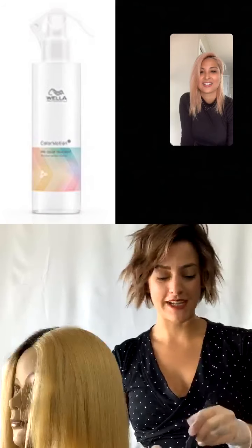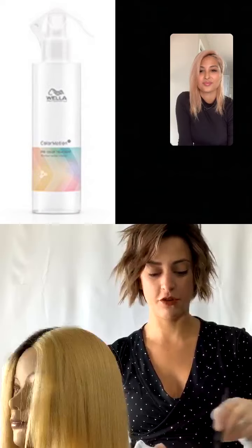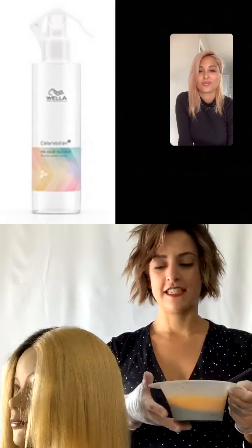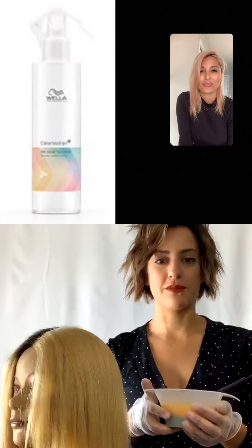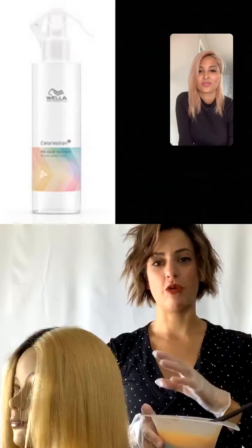What I'm mixing up here is I'm going to have two formulas today. My first formula is a back to natural formula. This is a formula that we use in Coldest and Perfect to go from light to dark. And then the second formula I'm going to mix up is just a toner for the ends.